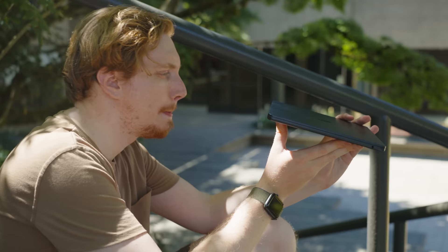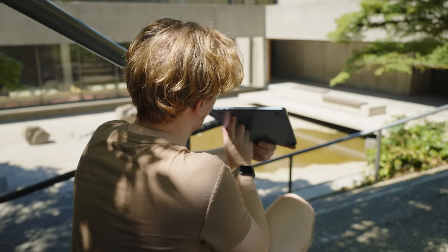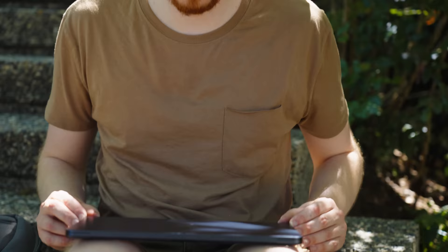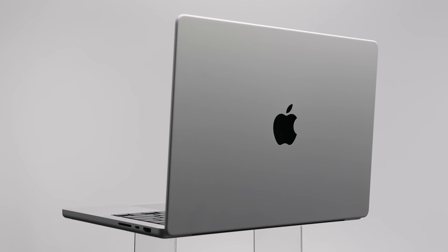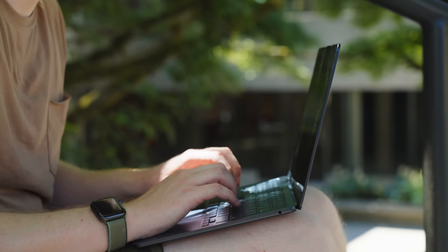Even if you do find the flaws, which I will tell you about in a minute, you'll still want this laptop. I want this laptop. Gone is the iconic MacBook Air wedge shape, and instead we have the MacBook Pro's aesthetic thinned down to its most essential. I really like it. It's so sturdy, yet light. Sometimes I wish I was sitting opposite somebody using this so I could admire this squared-off black screen.